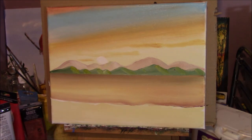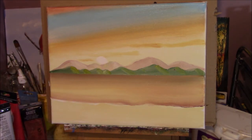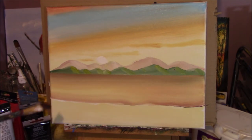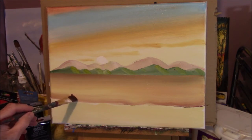No problem. Now, I hope you're as amazed as I am. So we have some more, we have a rock, a nice big old rock right here. So let's take some dark brown. So we will add a little bit of black to our burnt sienna. See, I don't mix very much, do I? I just like to throw the paint down there and let it mix on the canvas.